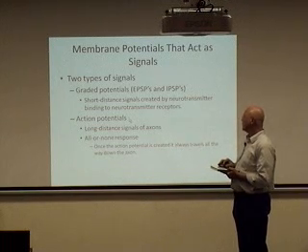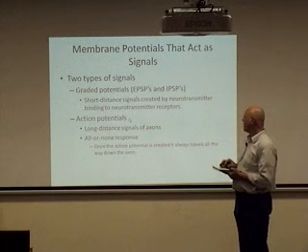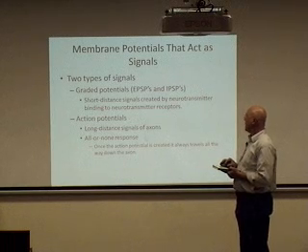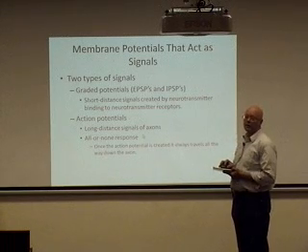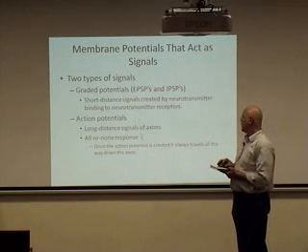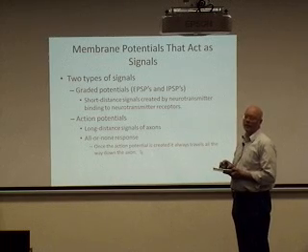This is a long distance signal. This is an electrical impulse that travels down the length of the axon from the cell body of the neuron to the axon terminals. It has what is called an all or none response. We either create an action potential or we do not. And once that action potential is created, then it will always travel all the way down the axon.